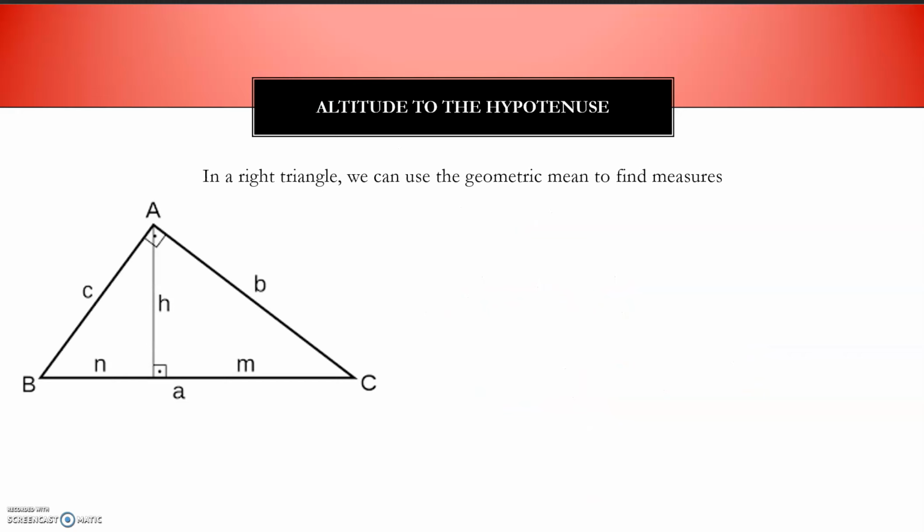There is one more version of geometric mean that we see in applications, and that's in a right triangle with altitude to the hypotenuse. So the altitude, remember, is a segment that connects a vertex, like A, to the opposite side in a way that makes a right angle. So this is altitude to the hypotenuse, and actually I'll call that D so that we know that. So AD is the altitude to the hypotenuse.